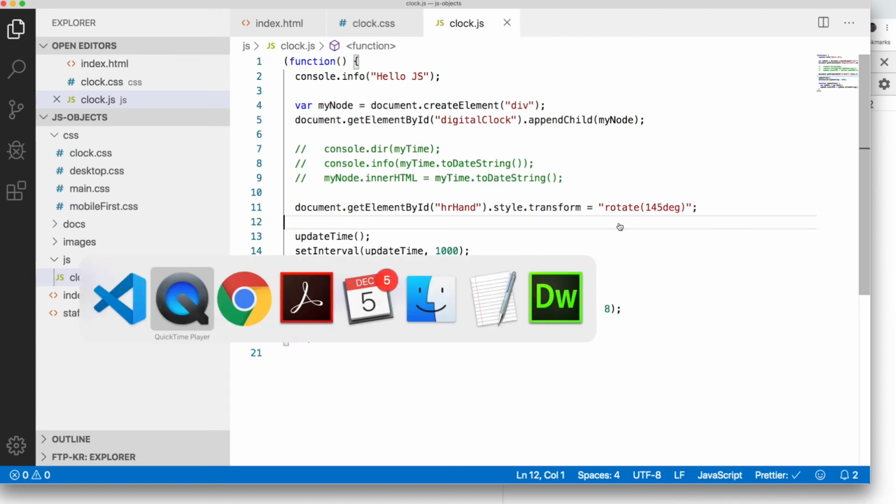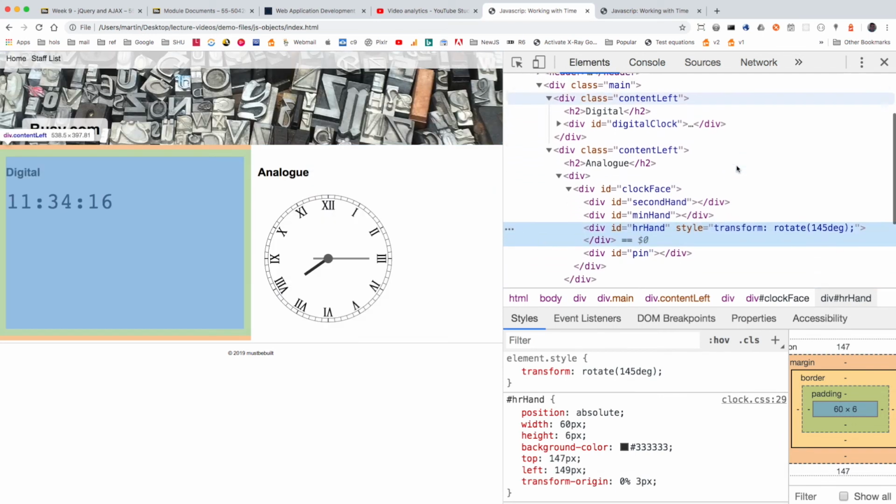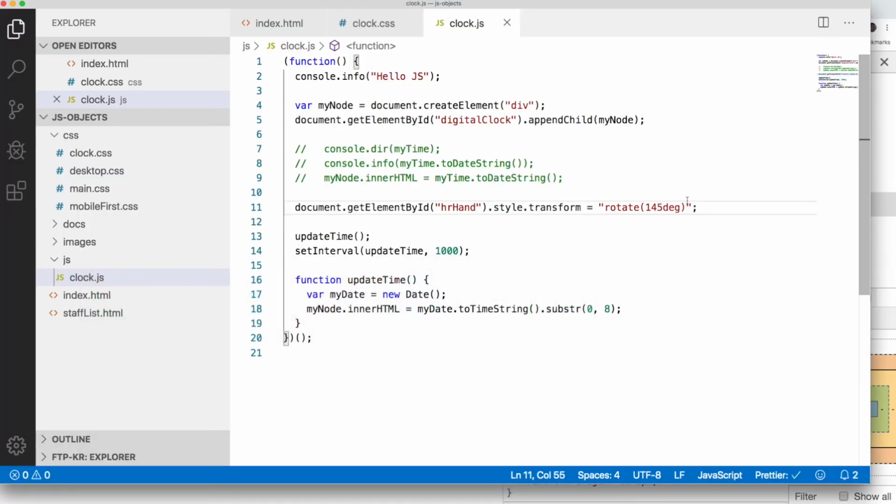So let's just quickly show you how that's doing that. If I right click and inspect, you can see that it sets an inline style, which generally isn't recommended, but is great when we're using JavaScript because we can do this programmatically. So we set the transform to 145 degrees, and it was the same in the original example.